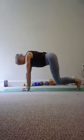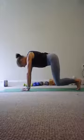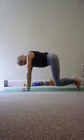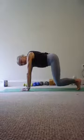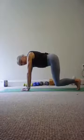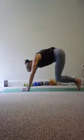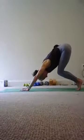Bring those knees into touch. Let's pull them in. Knees into touch. It should feel good on the inside of those thighs. 8, 7, 6, 5, 4, 3, 2, 1. Go ahead and take that chest back to those knees, stretching out that lower back.